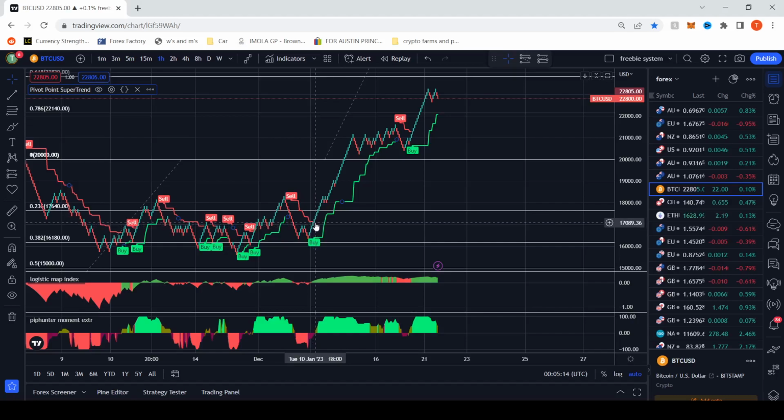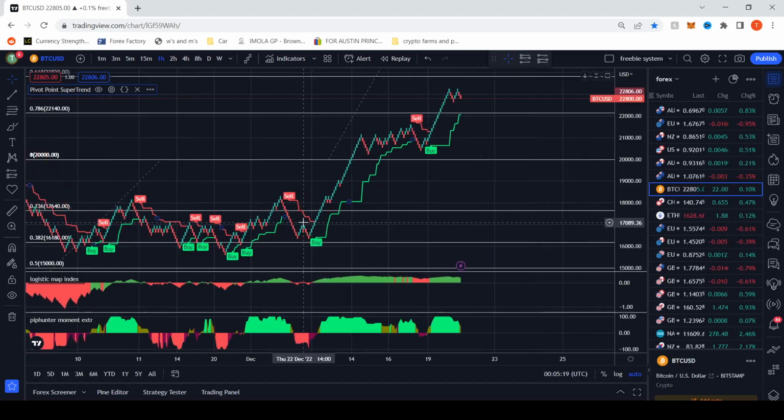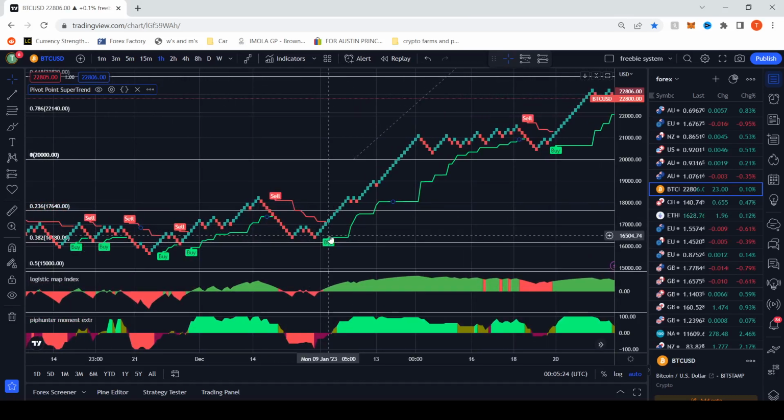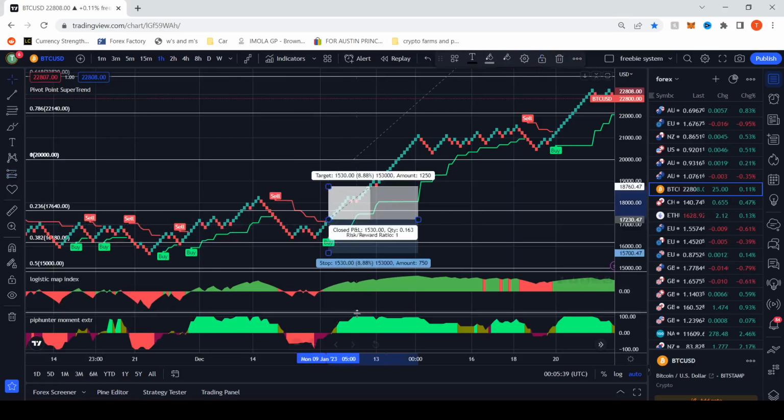You'll note that in this scenario, the LMI was the first of the two off-chart indicators to catch up, as momentum does sometimes take a little bit of time to join in. You can see that, in fact, LMI was about 2 candles ahead of even the pivot point super trend. So by this point, you would have had a reasonable trade to take. I'm just going to mark it up. I'm often not so worried if momentum is not quite caught up, especially when it has near enough moved its way from the 100 to the 0 line where it's ready to go green.